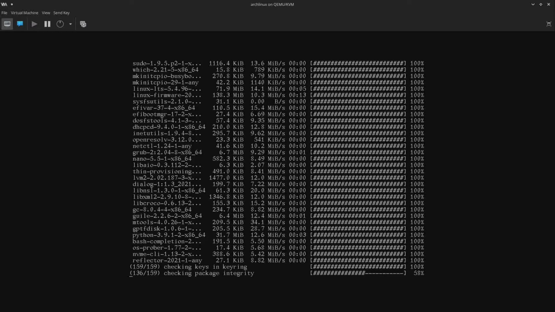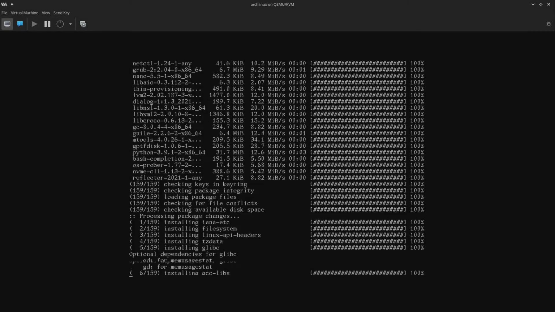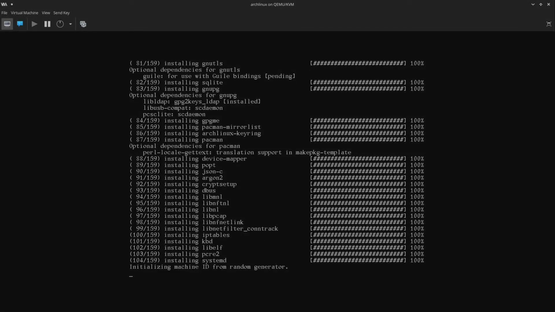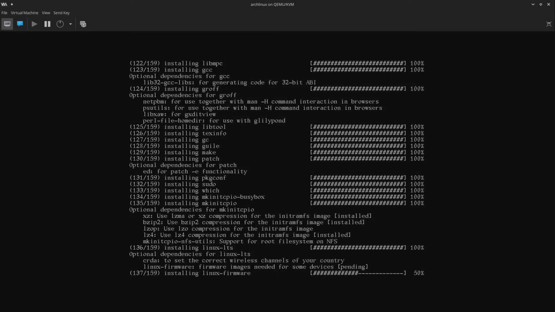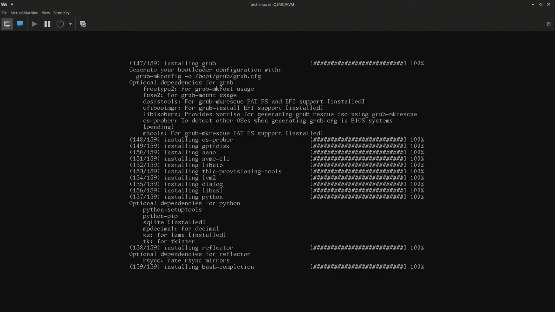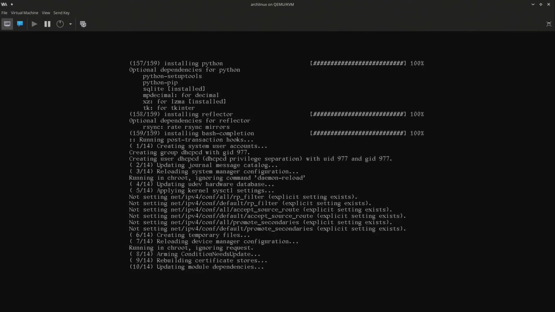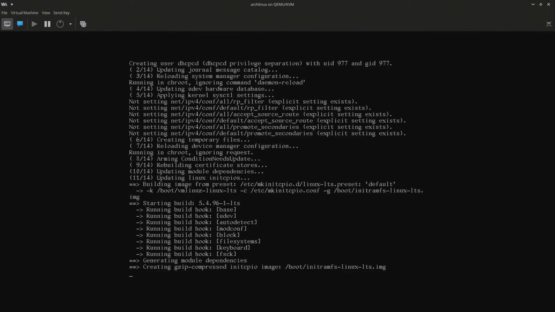There are 24 members in group base-devel: autoconf, automake, binutils, bison, fakeroot, file, findutils, flex, gawk, gcc, gettext, grep, groff, gzip, libtool, m4, make, pacman, patch, pkgconf, sed, sudo, texinfo, which. Enter a selection, default all.